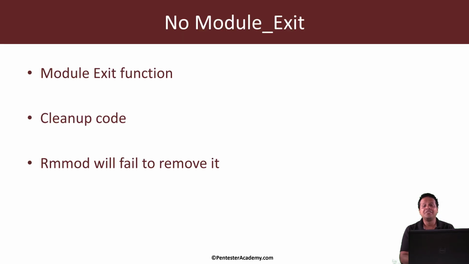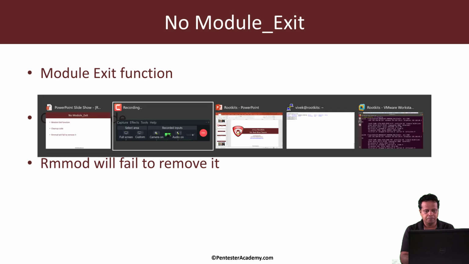Now, as trivial as this might sound, just not having a module_exit defined in your kernel module ensures that using rmmod, we will not be able to remove the module. There are ways, and we'll talk about that in the next video, where you could try and force a module removal, but we'll leave that for later. Most kernels aren't compiled with that support. So let's jump right in.